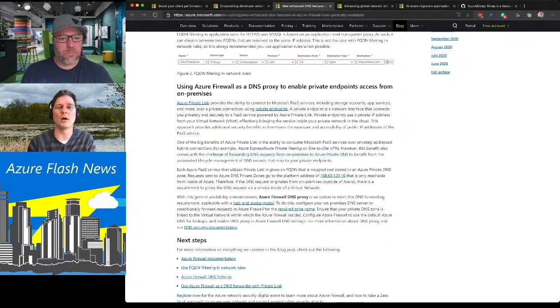Being on Azure Firewall rather than a VM based solution has benefits. For instance, Azure Firewall is automatically load balanced, and it's automatically highly available. You don't have to worry about doing the load balancing across two VMs. It auto scales up and down. So there's a lot of really good reasons to go and check out Azure Firewall. Definitely agree.